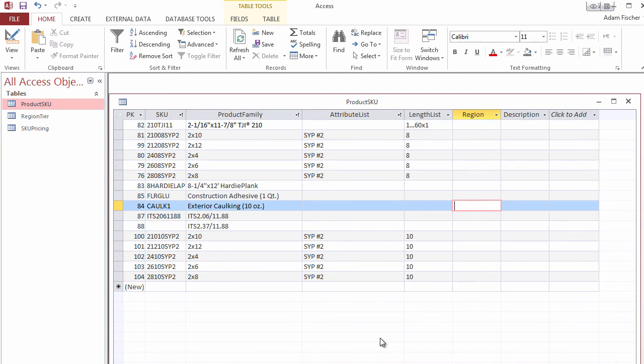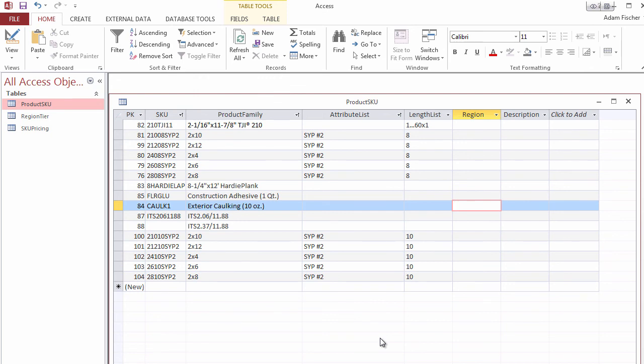Be aware that when PrebuiltML produces priced material reports, it consults the product SKU table and looks for product families and attributes that match the products that are being specified in the material list. If it fails to find an exact match, the item won't be priced.